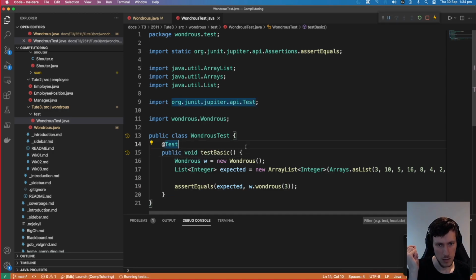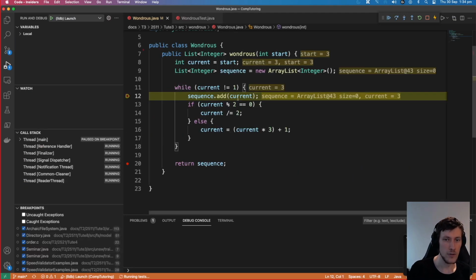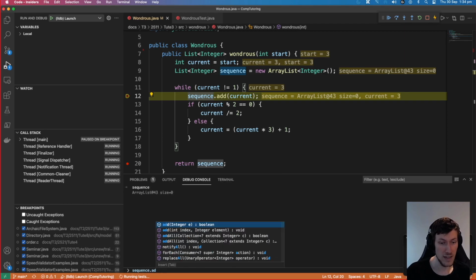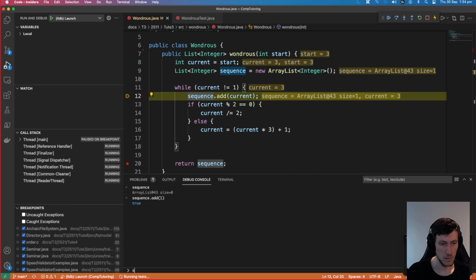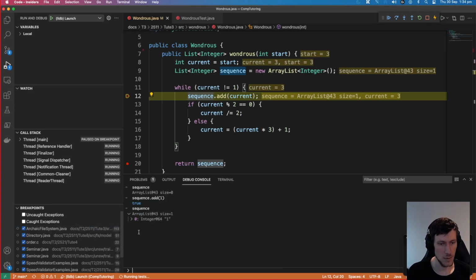You hit the point. You can now mouse over these variables and look at the values. This is typically what I do, and I love the debug console. The debug console is actually really, really nice for Java. You can type any expression inside of this and it will evaluate it for you, and you can actually modify variables and stuff like that. Right? See, sequence has our 1 here.